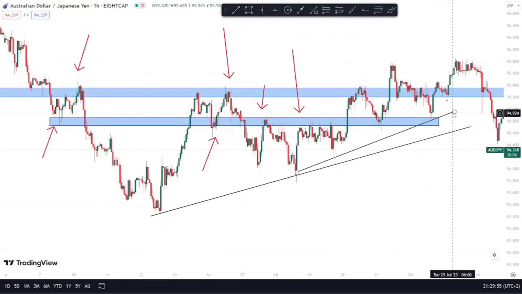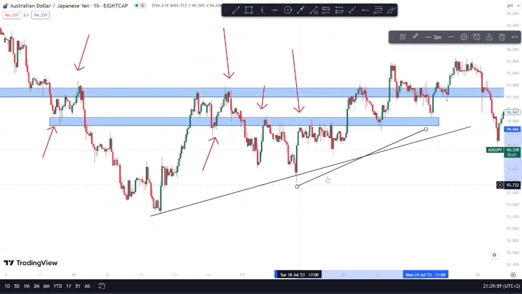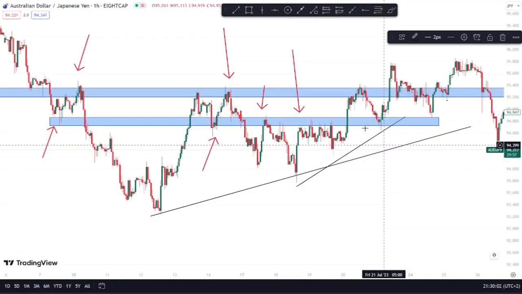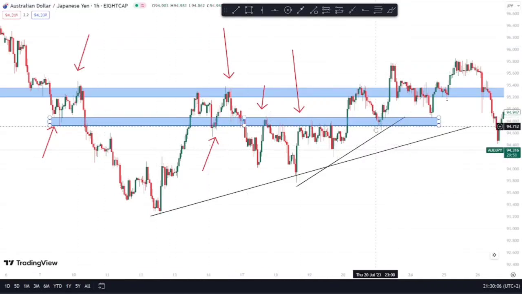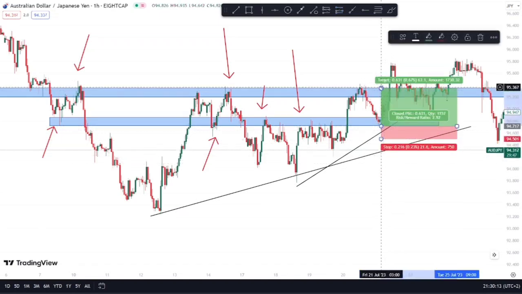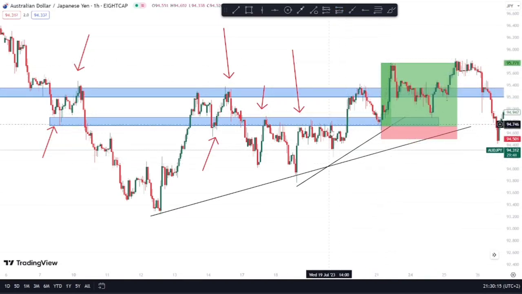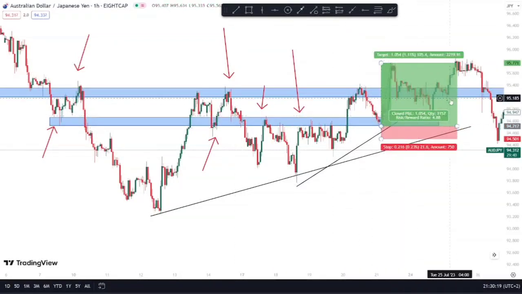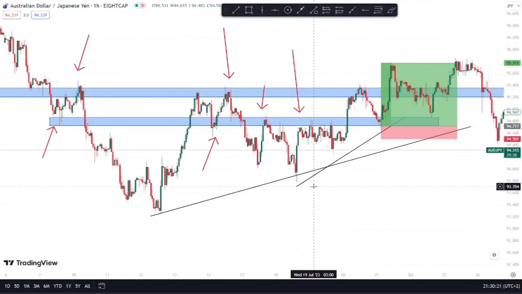And when we draw our diagonal support, our trend line like this, when this trend line actually joins with this support level right here, we know that price is likely to push to the upside because this is very strong confluence that the market will continue pushing to the upside. Price did not only come to our horizontal support, but it also came to our diagonal support, and that served as strong confluence that the market will continue pushing to the upside. And that's exactly what happened when we got to that specific zone right there.